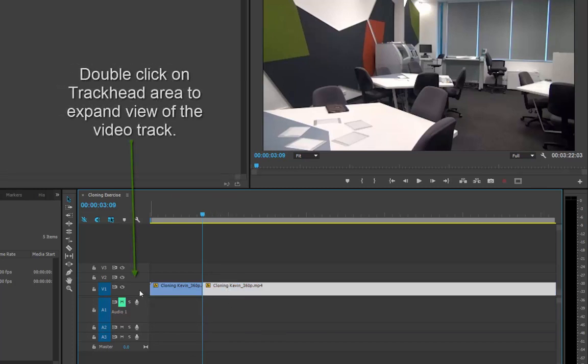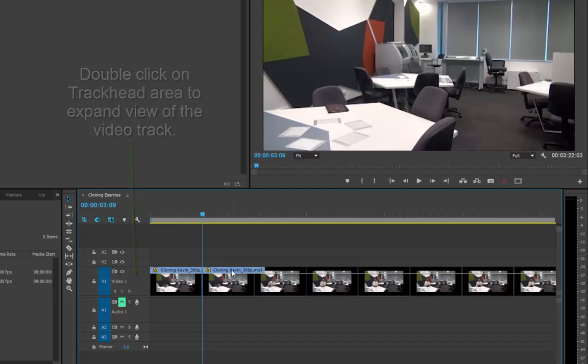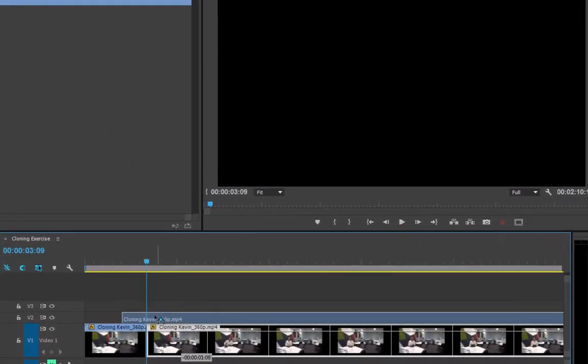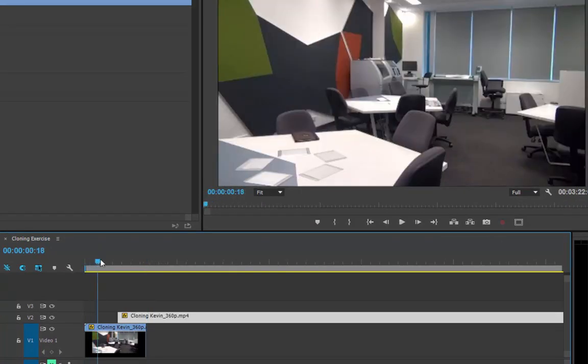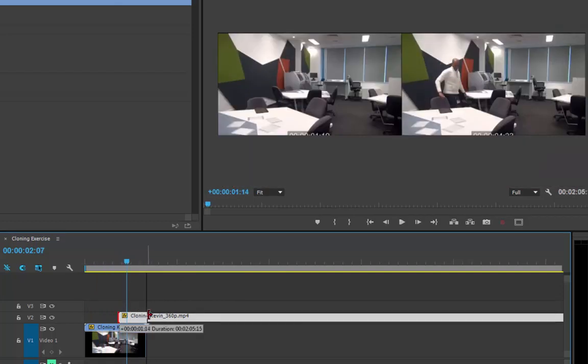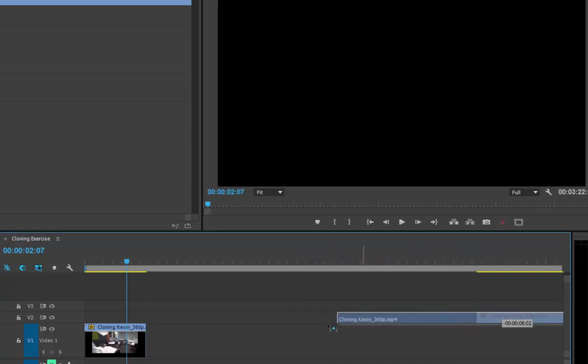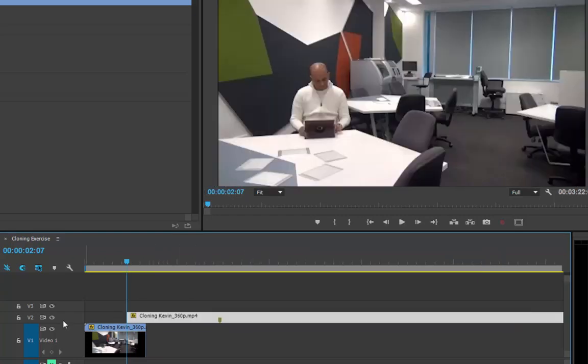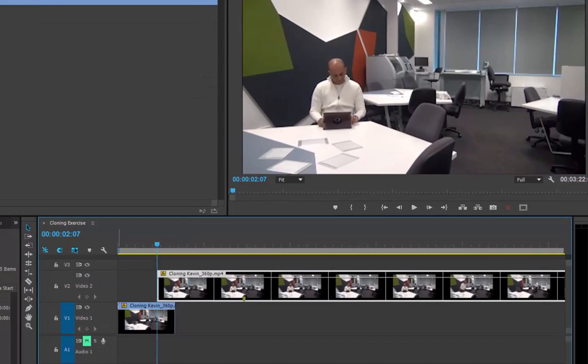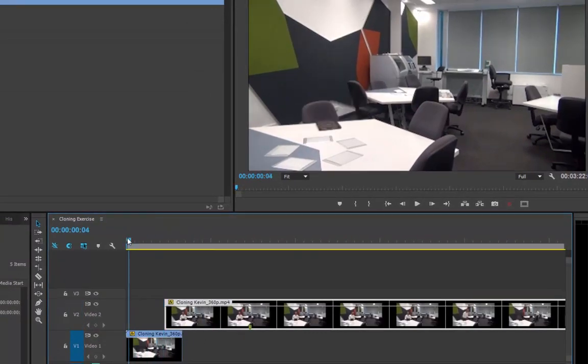Righty, so now I'll open up that track, we'll grab that filler and move it up here. Okay, somewhere here, so we'll have a little bit of empty screen, and then bang, I'll pop in there. So rather than just walking in, I'm going to trim this up to the point where I am typing on the iPad, which is about there. Let's move that forward here. We'll open that track up as well so that you can see clearly what's going on.